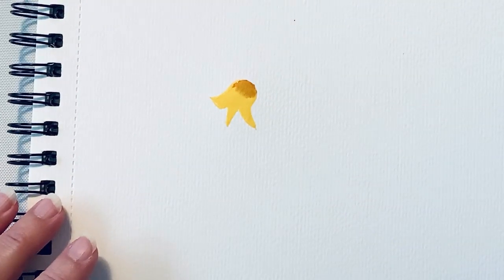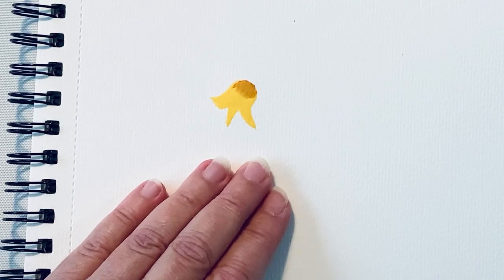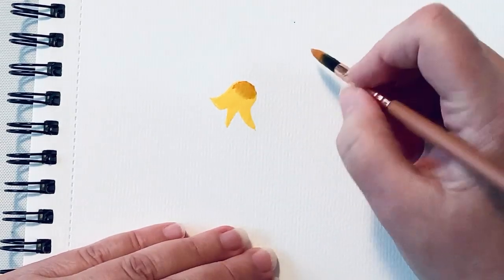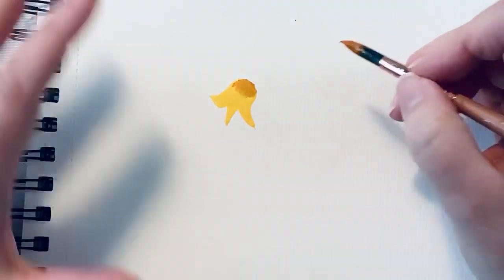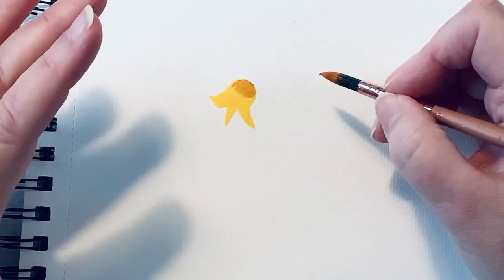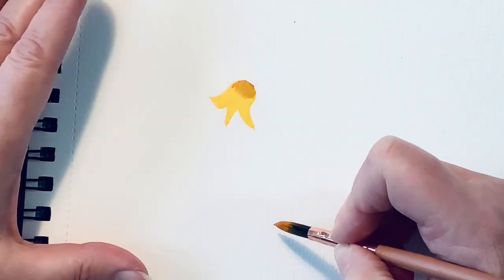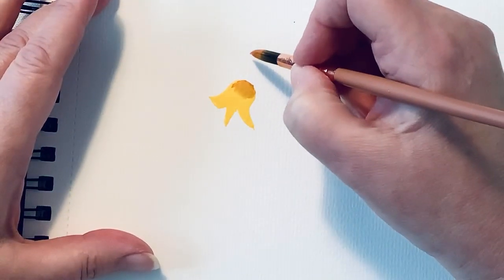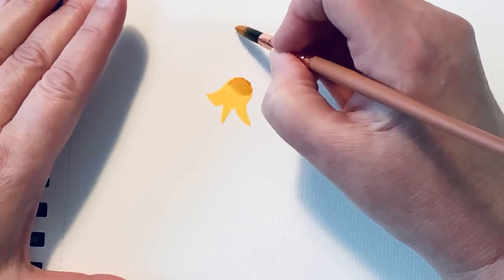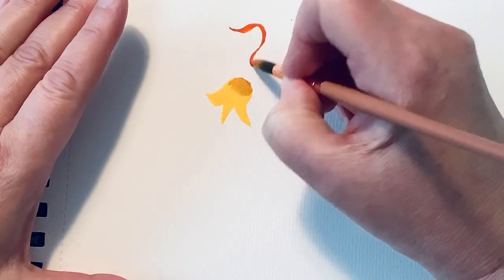All right, so that's our first one. So I think the next one I'm gonna actually do in Aussie Red Gold. I'm just gonna do the whole thing so that you can see it better. And I'm also figuring out placement. Like, what is the best placement? Because of course I'm gonna come in with the stems and the leaves. So as far as composition goes, I'm gonna do one up here, maybe a little bit bigger.